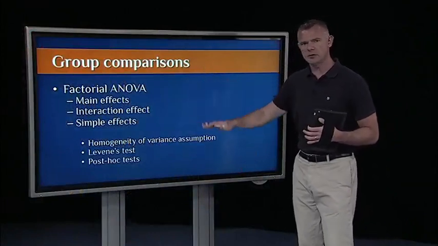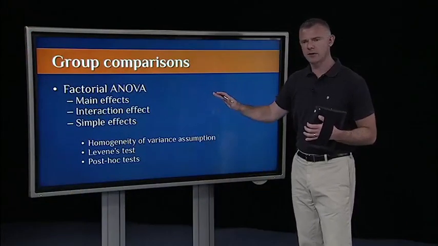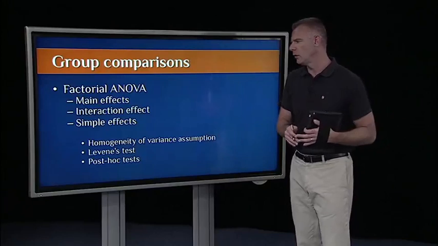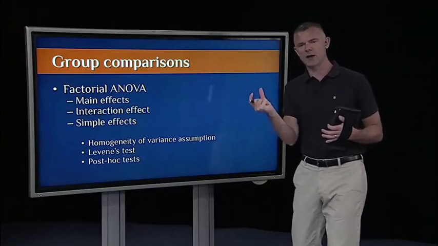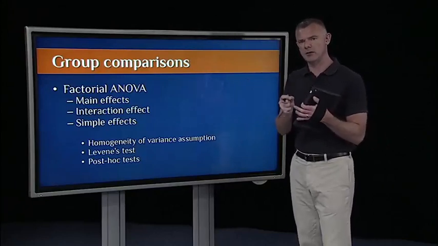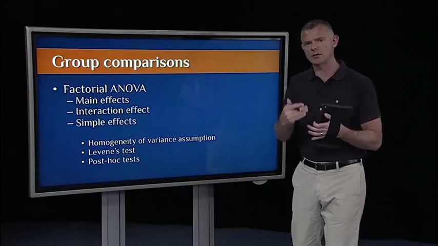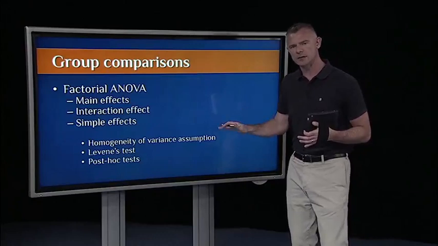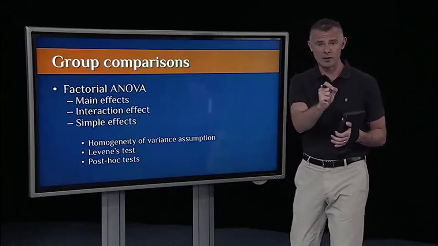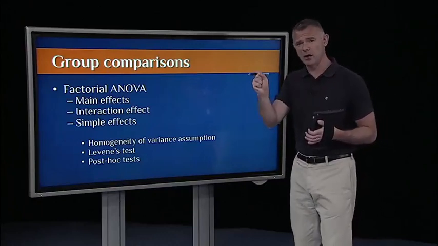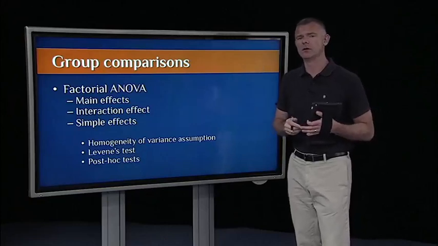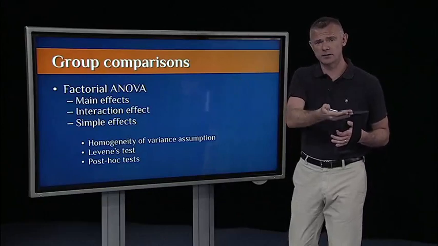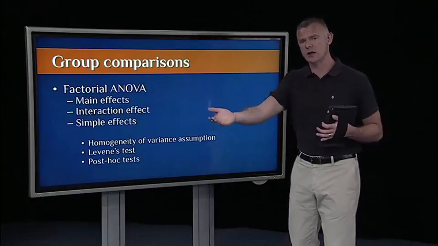And that introduced other kinds of hypothesis tests, so we could look at the main effects, which are equivalent to one-way ANOVAs. We could look at the key interaction effects: do the 2 independent variables interact with one another to cause change in the dependent variable? And remember, simple effects are the effect of one independent variable at a particular level of the other independent variable. So a way to define interaction is that the simple effects of one IV change across the levels of the other.